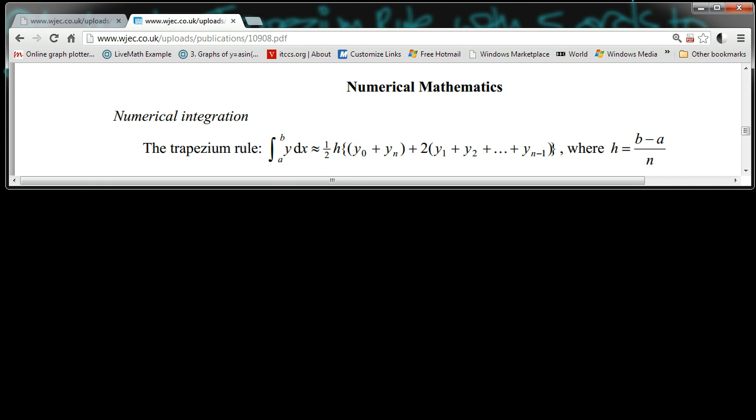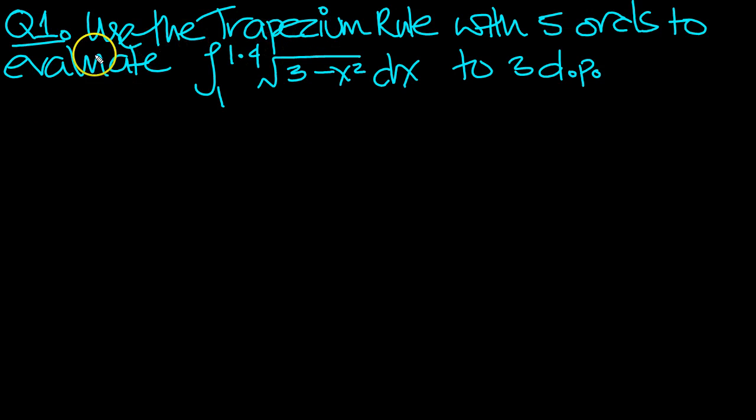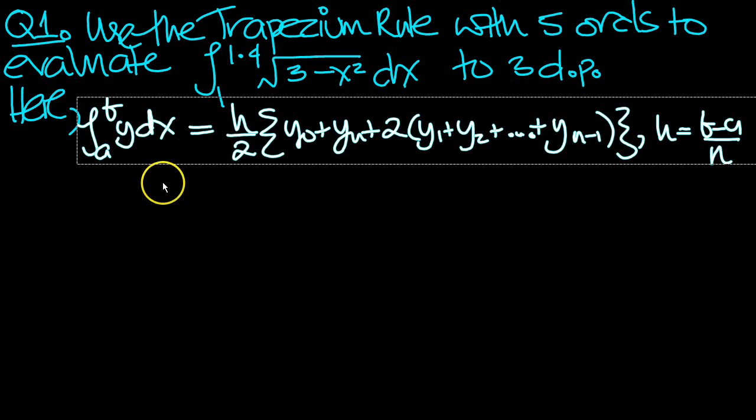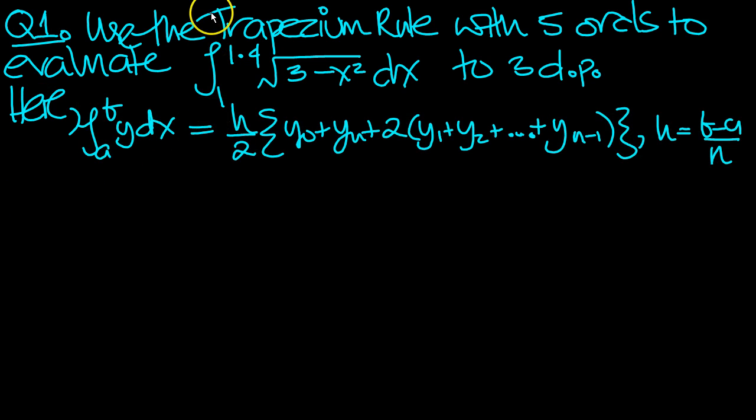Right, so let's have a look at the question. Here it is, I've written out here. We also need the formula, so let's paste that in. So let's work out the values. a is going to be 1, isn't it? So let's put that in. a is 1 and b is 1.4. Then b minus a, the difference, will be just 0.4, won't it?